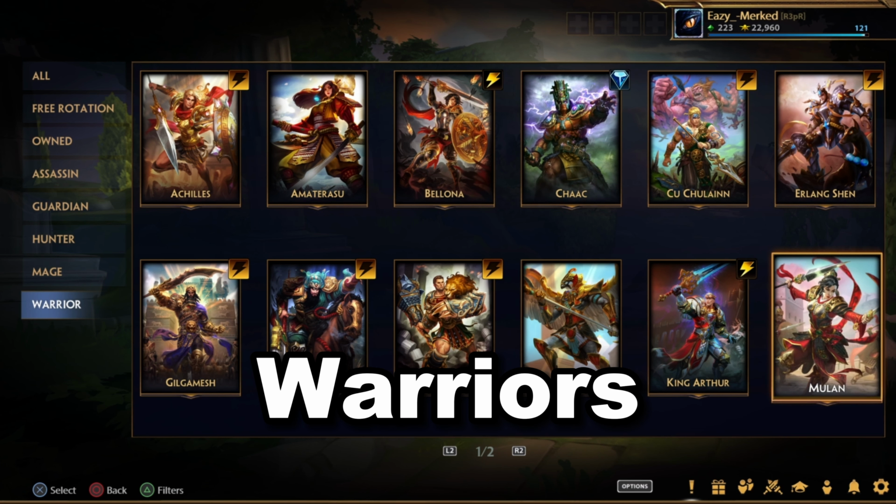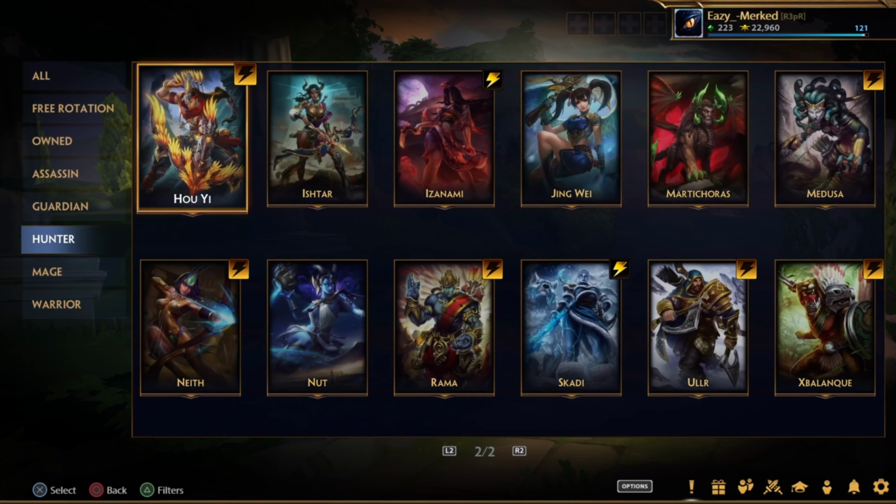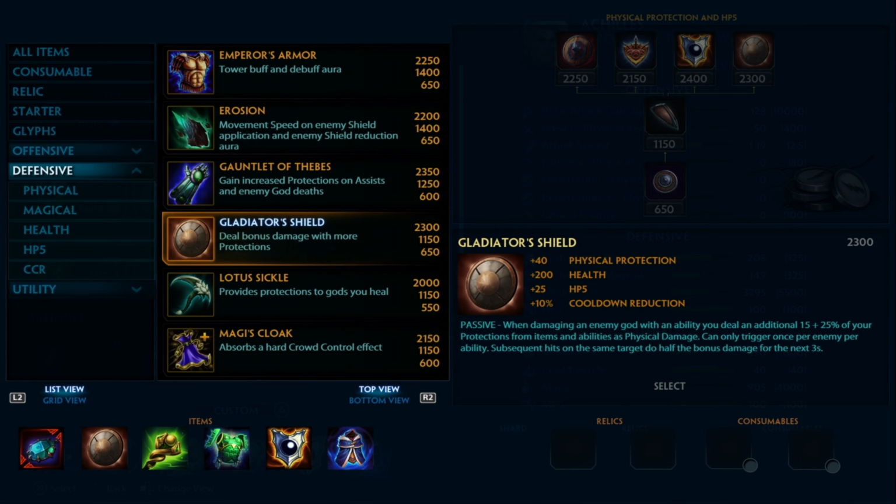Next up, we have Warriors. Warriors are physical damage dealers, so we'll be focusing on physical damage for this class. As a warrior, the stats you want to look for are also health, physical defense, and magical defense. But you can get away with mixing a bit of physical power in there too, because warriors are mostly played as bruisers. These stats will allow you to take some decent damage but also give it back out, especially towards the squishier targets like mages and hunters. Some good items to build are as follows.